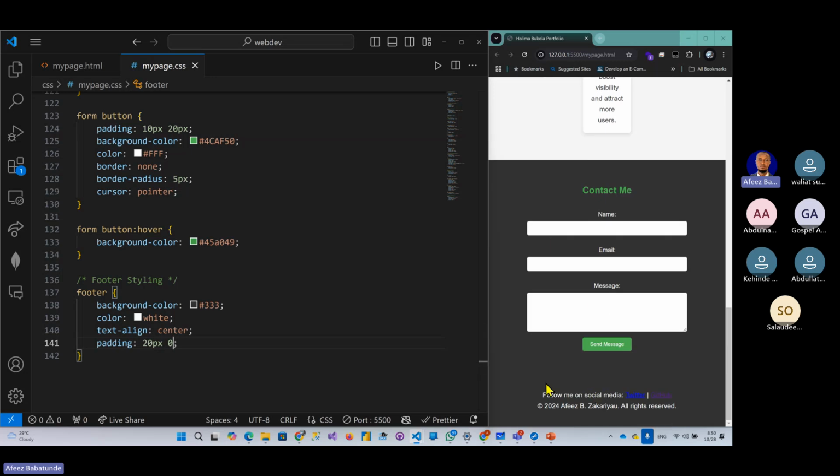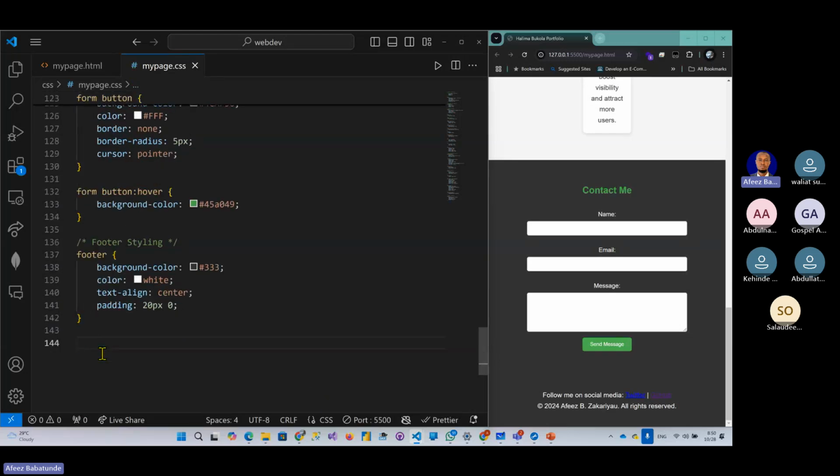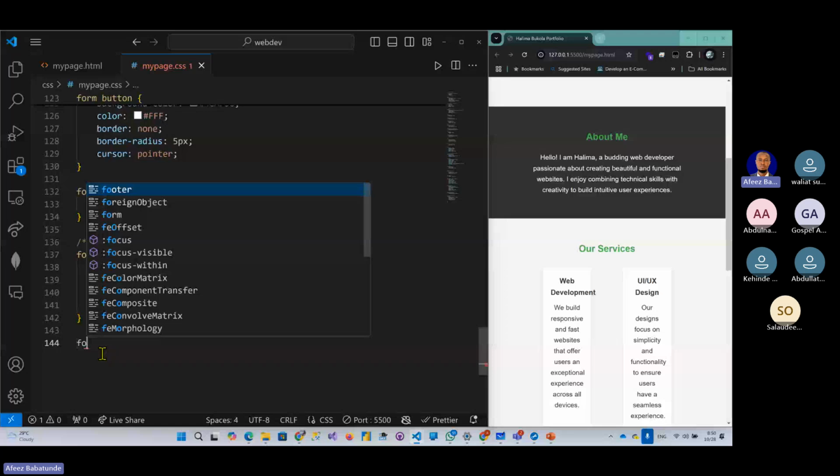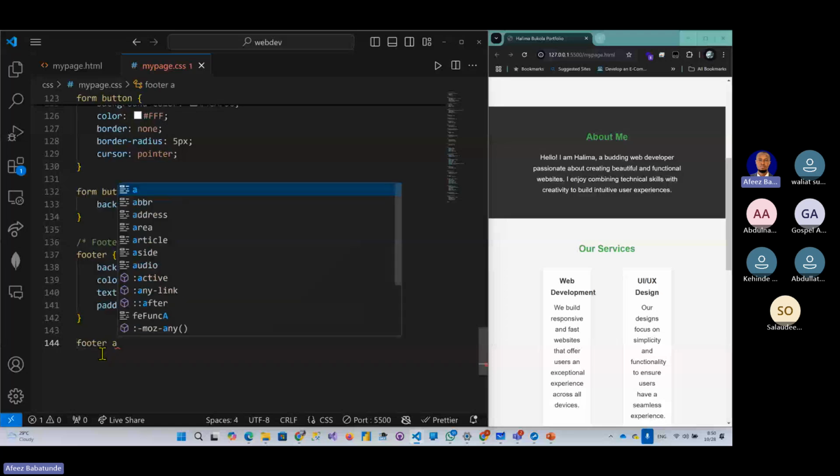Okay, this is my footer now. So I have text and I have everything here. So, and I have some link. Can you see all these links they are showing? It's not visible enough for me. So let's do something to it. I say all links that we have on my footer.